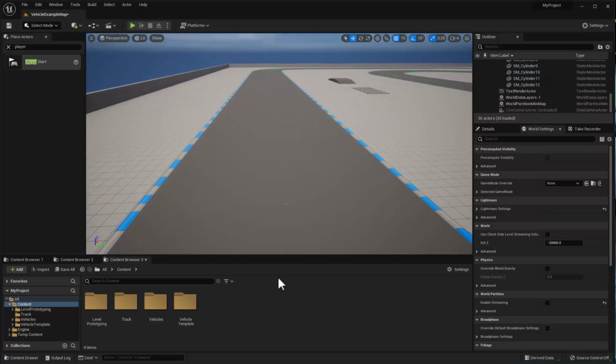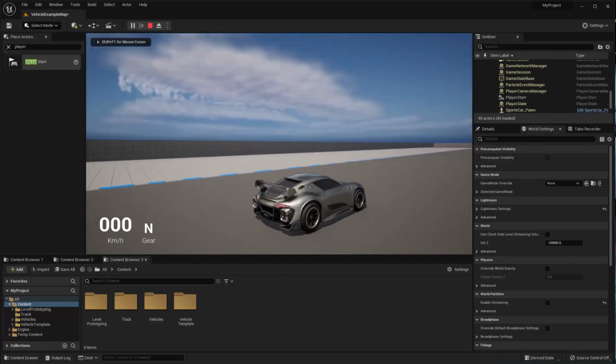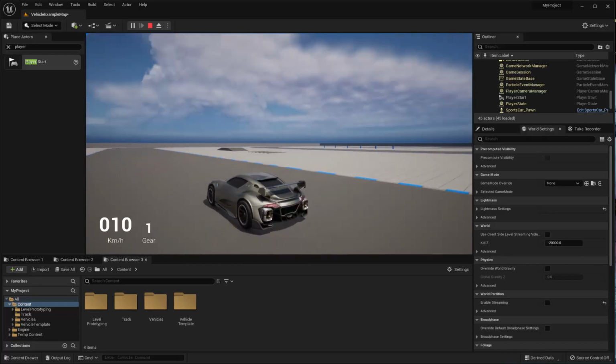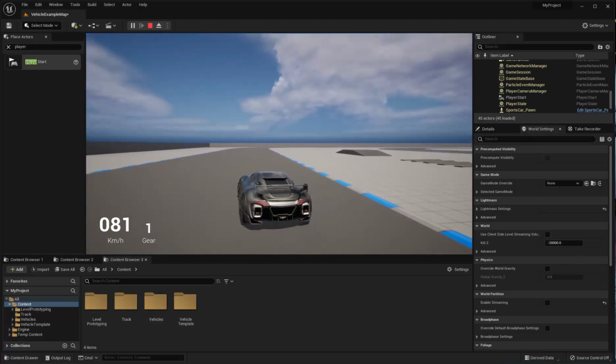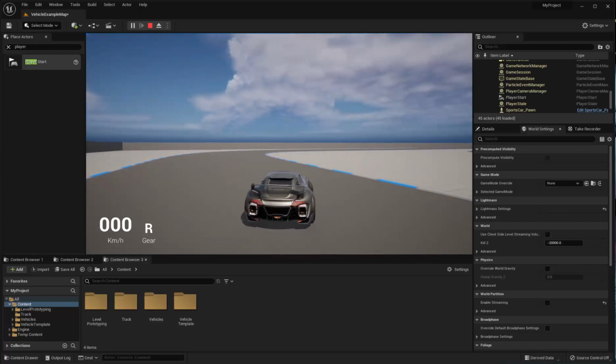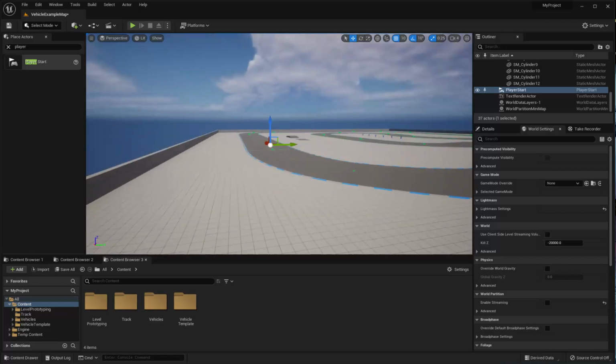We're going to need to find whatever blueprint you're using. In this particular case, I'm going to undo that real quick just to show you what I can do. I've just created a brand new blank project and gone with the template for a vehicle. That's pretty much all I've got here, so I can drive and play this as if it were a game.